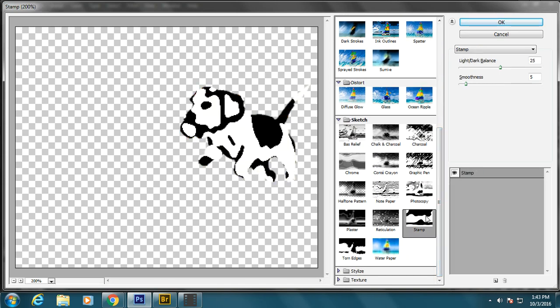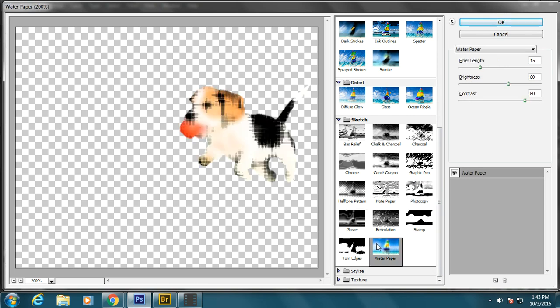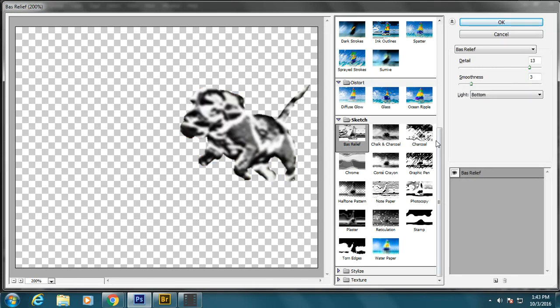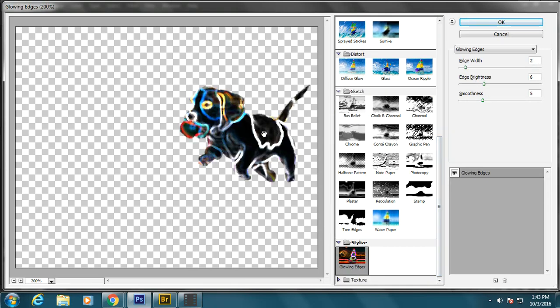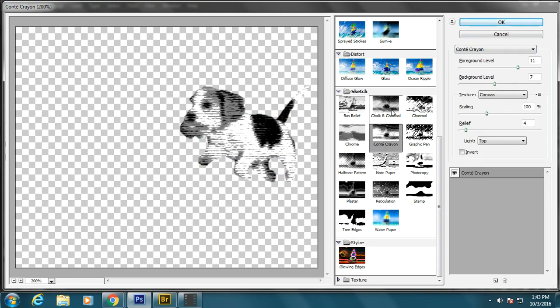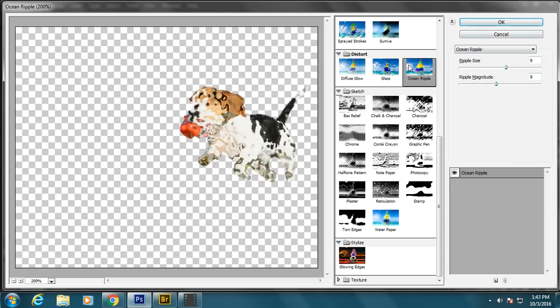So to make it look like it was a stamp, or a photocopy, or torn edges, or watercolor paper, or bas relief. And there's a couple more down here under stylize, so you can make it look like it has glowing edges.